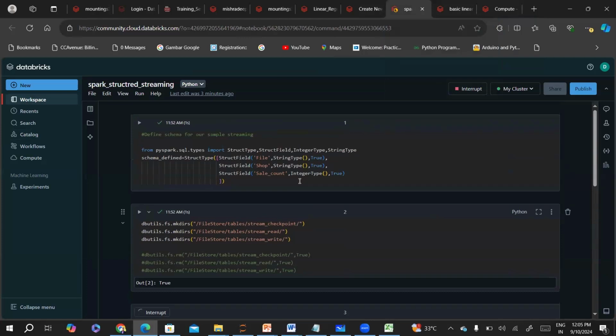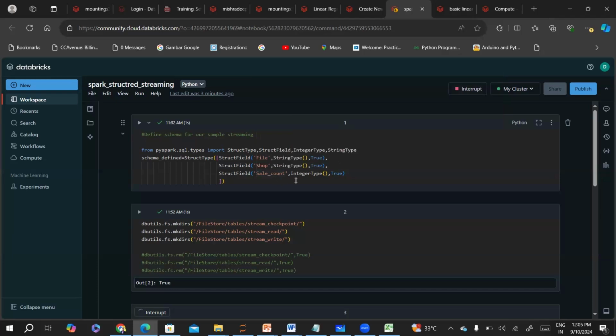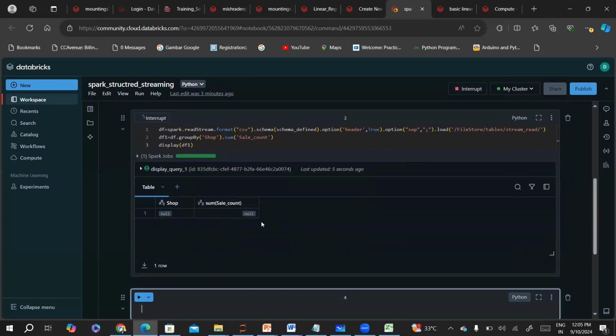The schema is file string shop, sales count. So I take an integer type only. It should be right. Is there any problem with the CSV file?